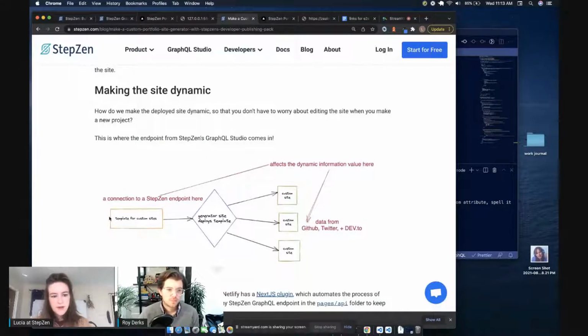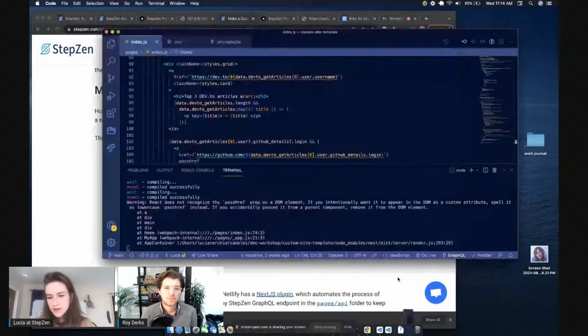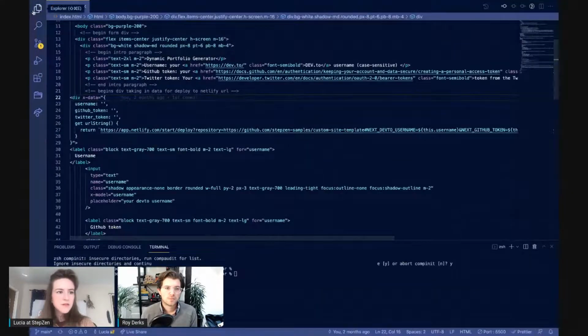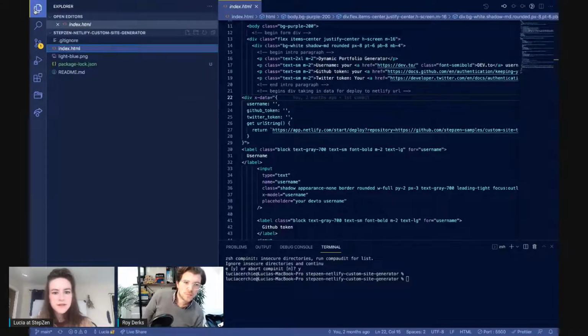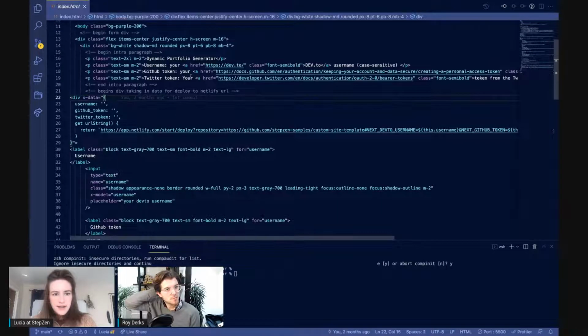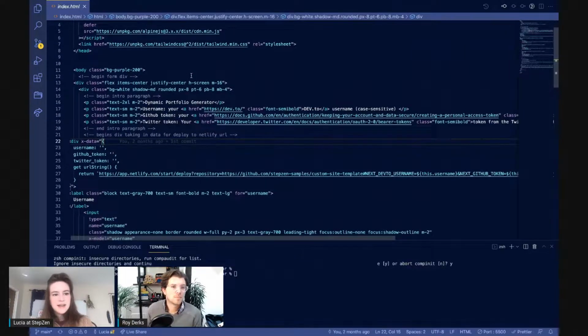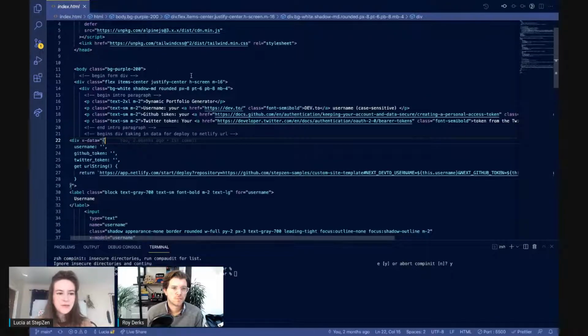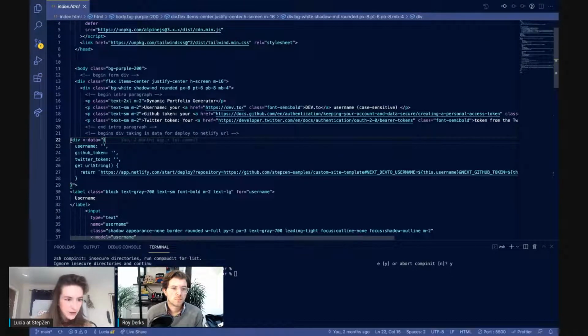So that template was what's inside the yellow box. We're not over to deploying our custom site yet, right? We're going to make a generator site, and that I have in my repository here. So this is a little bit different. It's an Alpine.js file. And Alpine.js basically has, it's like JavaScript methods inside your HTML elements. Forgive my need to go in and space things out a little bit more evenly here.